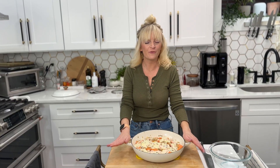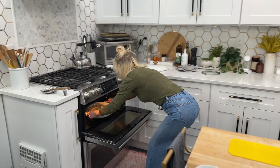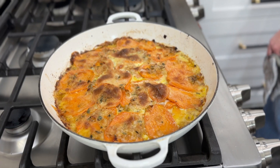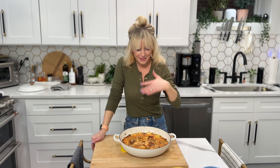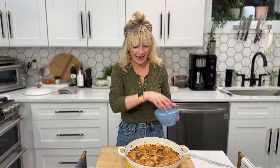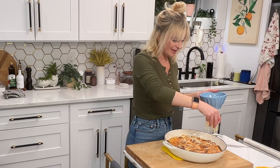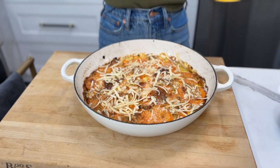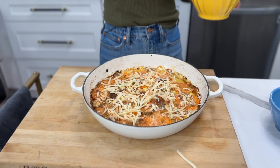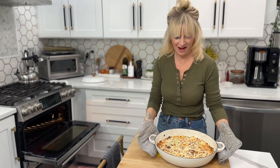This is ready to go into the oven for 40 minutes. After 40 minutes, it's time to finish the gratin off by adding a layer of cheese on top. I have my broiler turned on high so we can get the cheese all nice and bubbly — back into the oven under the broiler until the cheese is nice and melty, about three to five minutes.